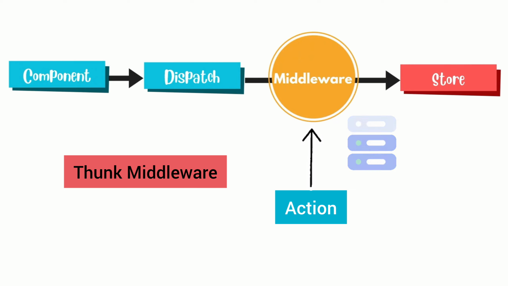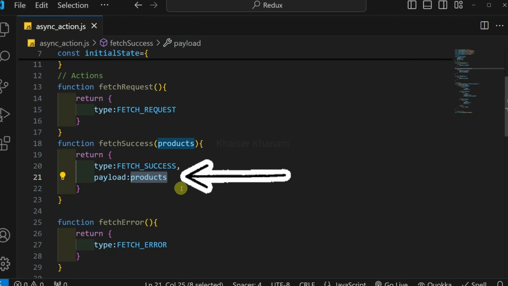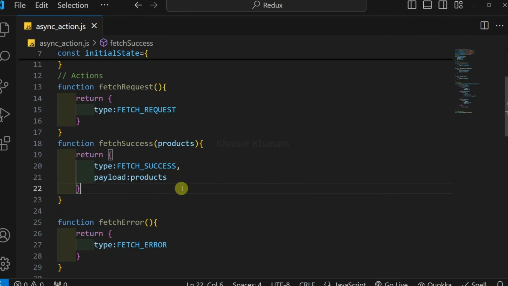Then after that, it starts fetching the data inside our Thunk middleware. And this can be any asynchronous operation. But now we are going to see how to fetch data from API. And as soon as the data has arrived, the data will be passed inside this action's payload. And then we finally dispatch the action into the store where the state will be immediately updated. And once the state is updated, we are just going to re-render our component.